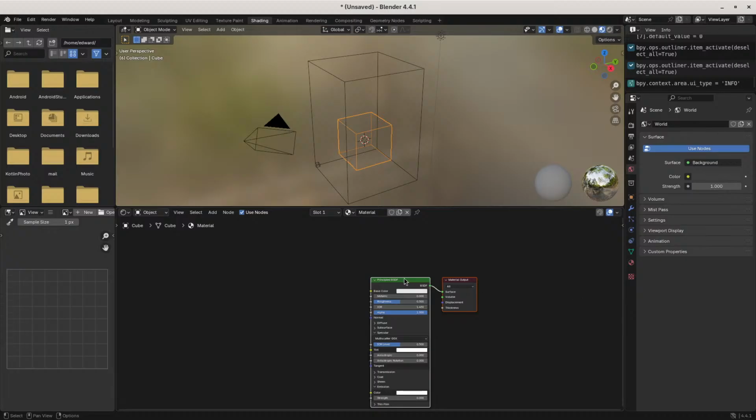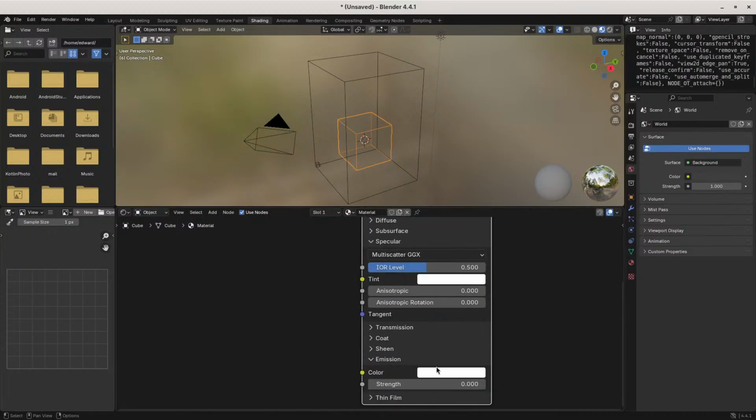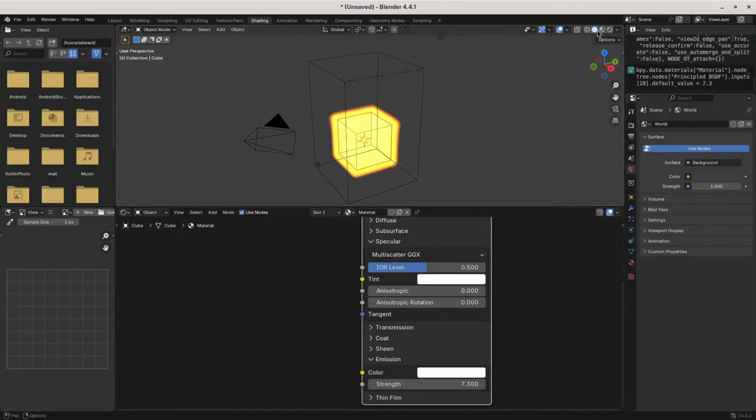Okay, there we go. Zoom in again. So here, if I change the, too much. So you can fool around with these colors and then go back to the viewport shading, and once you do that, you'll be able to render properly.